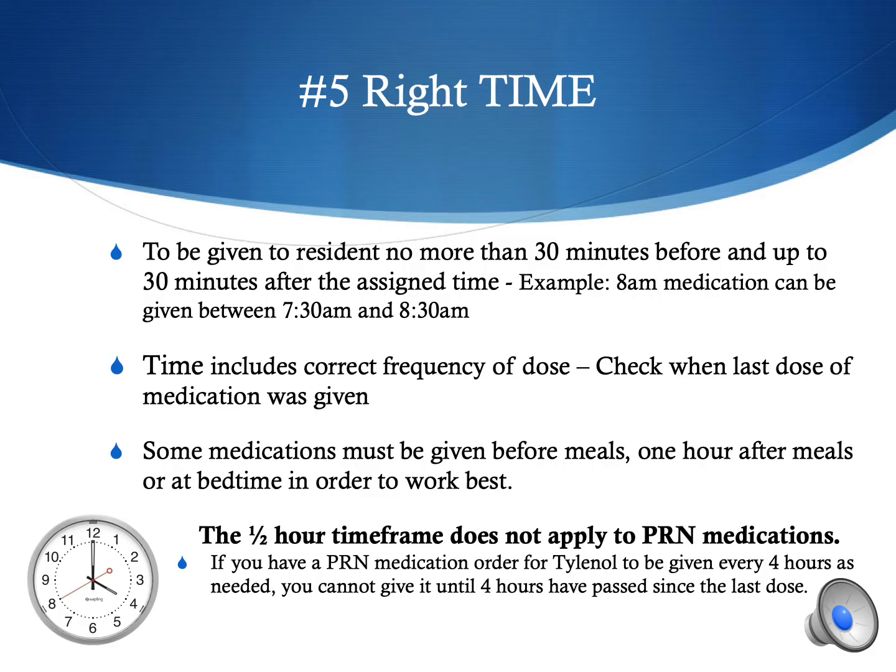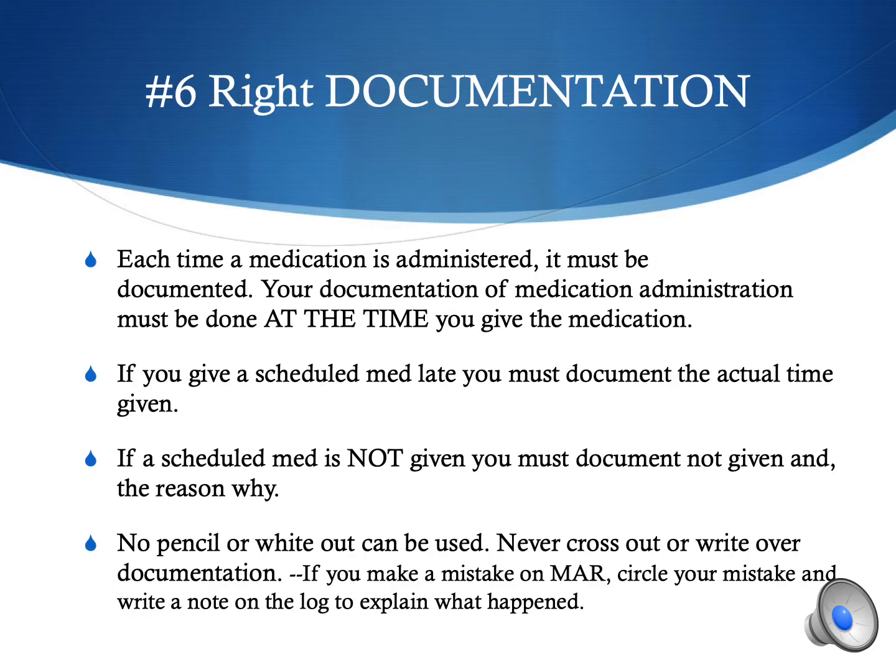Always check to see when the last dose of the medication was given. Some medications must be given before meals, 1 hour after meals, or at bedtime in order to work best. This half-hour time frame does not apply to PRN medications. If you have a PRN medication, for example Tylenol, that needs to be given every 4 hours as needed, you cannot give it until 4 hours have passed.